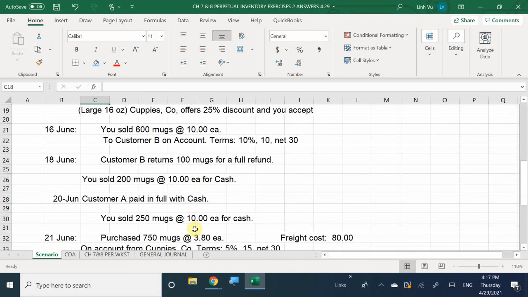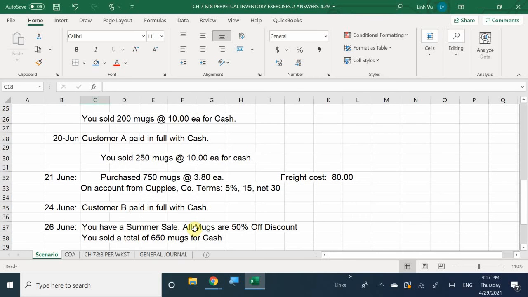And then last but not least, we made our last purchase as of the 21st of June, right? We made a purchase of the 700 units, but no changes, right? Everything that we got from this coffee, this batch right here was perfect, okay? No changes, no anything to this purchase. However, did we pay within the discount period? Yes, we did. So here, our first discount is going to be residing in our third bill.